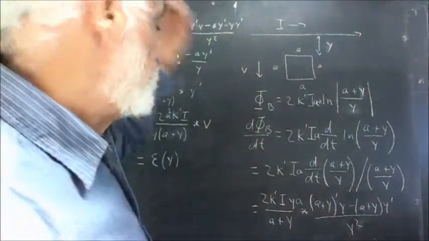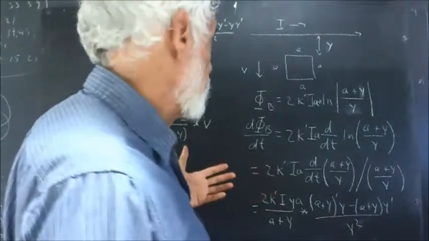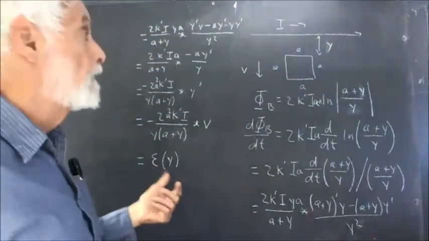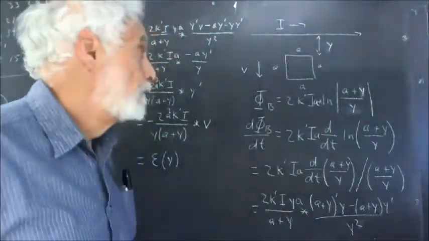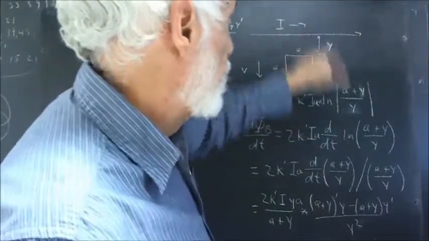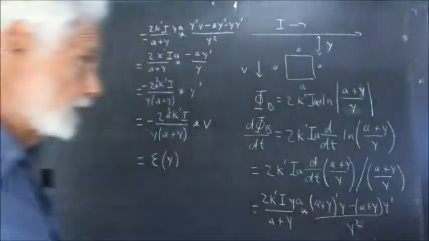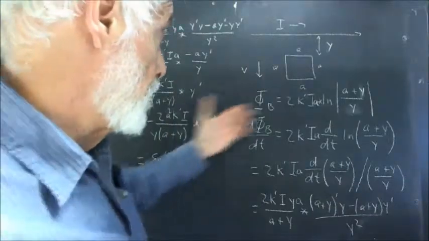Okay, so first place, the question is, if we move this thing away from the x-axis at velocity v, then what is the EMF at the instant the distance is y? So this distance, which was b in the original expression, is now y, so we're going to put the y's where the b's were in the original expression, and that's very straightforward. You can look back to the original expression and see how that works.